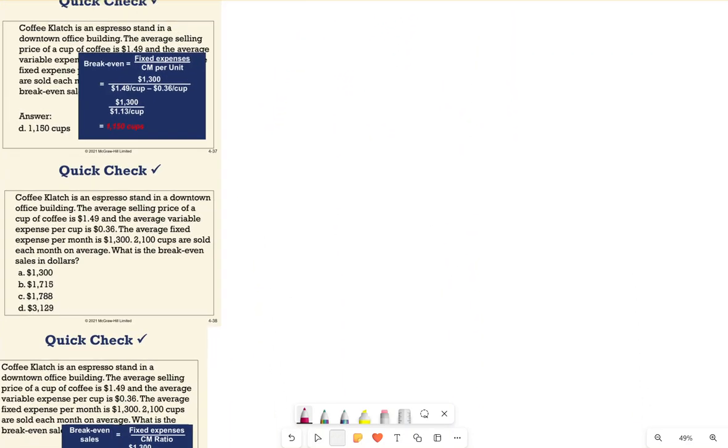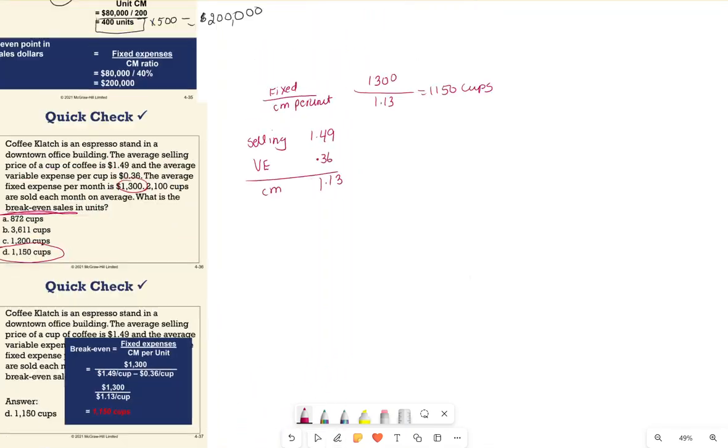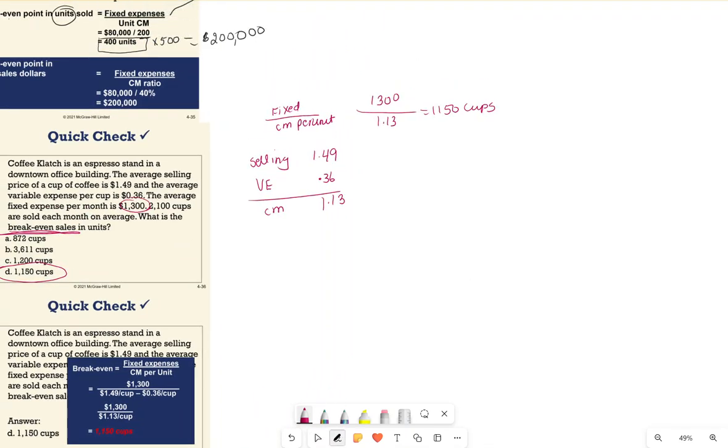So going further, what else is there? Break even sales in dollars. It's the same formula, but the bottom number is going to change. At the top we have fixed expenses, at the bottom the contribution margin ratio. So the ratio is presented as a percentage. I'm going to just do it here because we already have it. So we know that this is always going to be 100%.